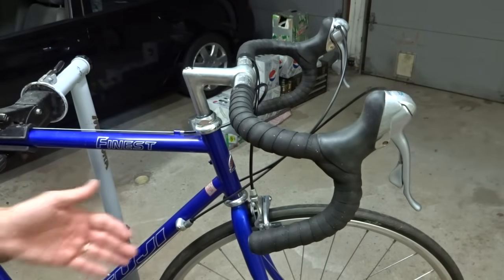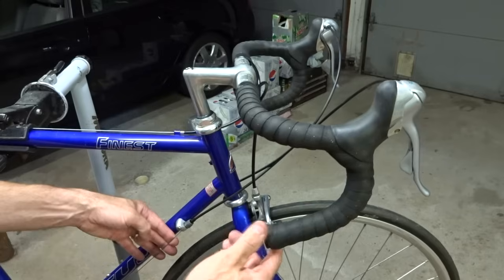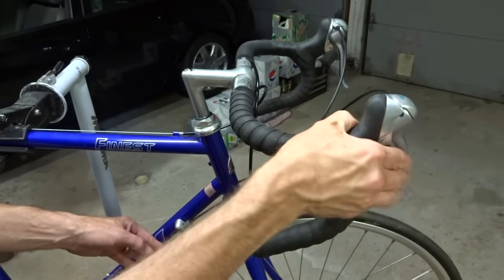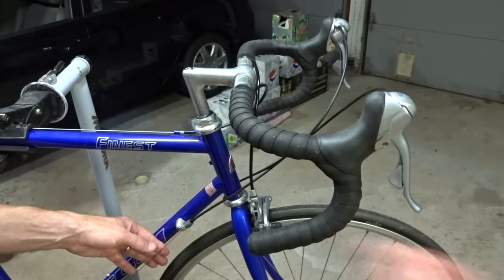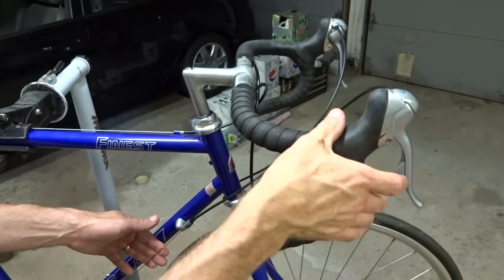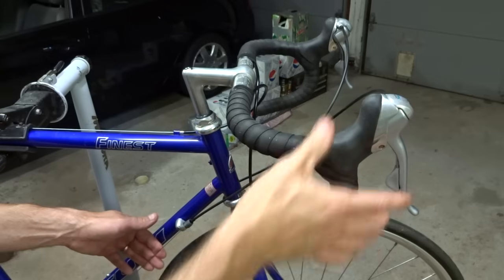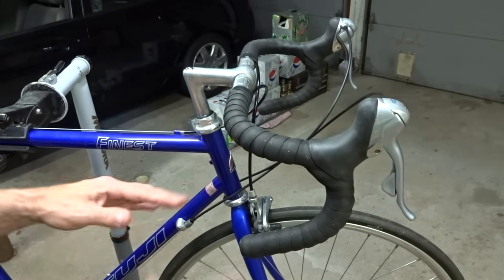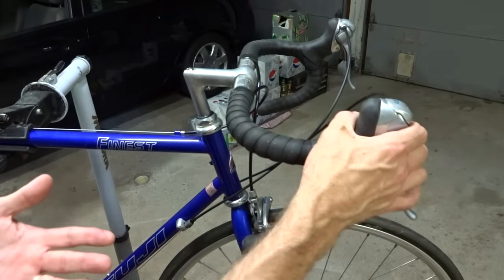And you can test it. Just hold the cable down here and try shifting it in the one direction. Do you feel it pulling the cable? Is it holding the cable there? And then try shifting the other direction, and do you feel it releasing the cable? If that's the case, then it's probably not the shifter.